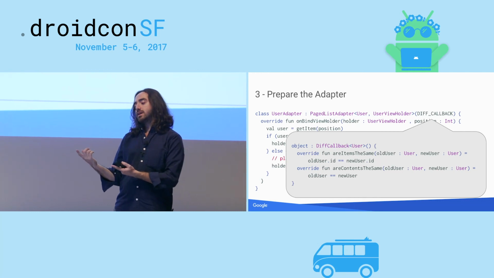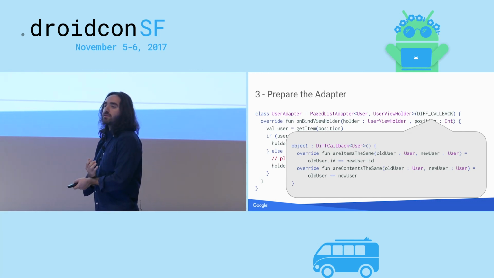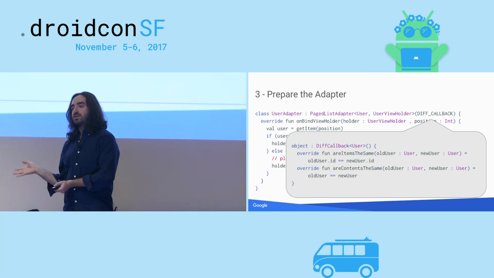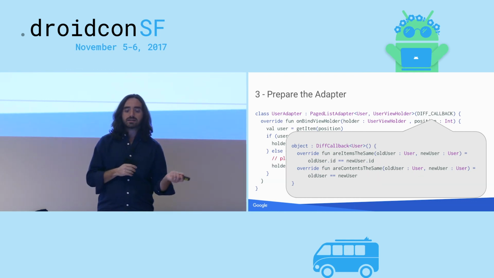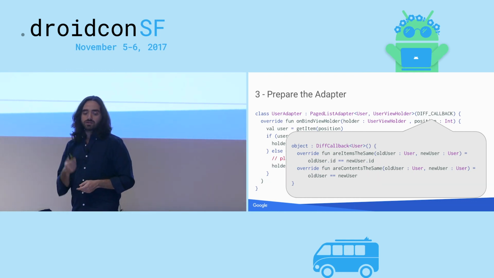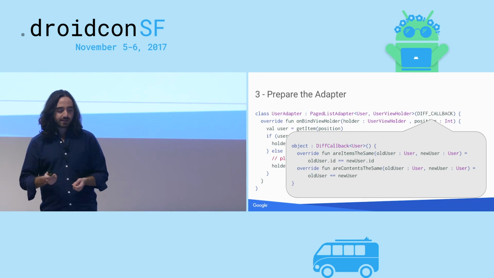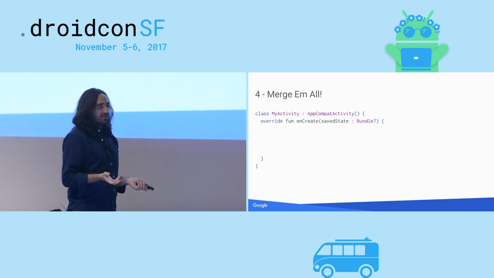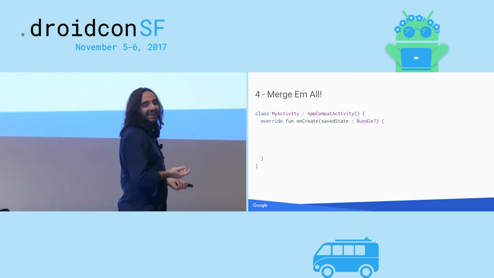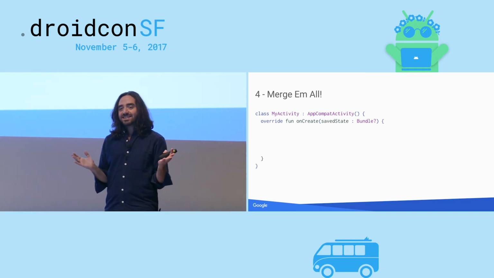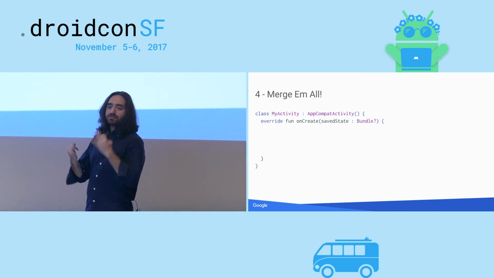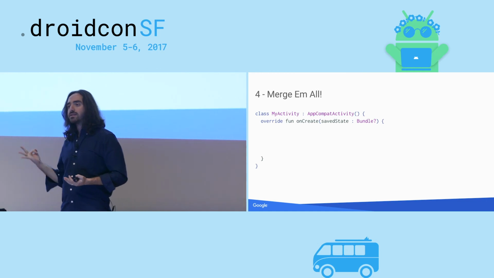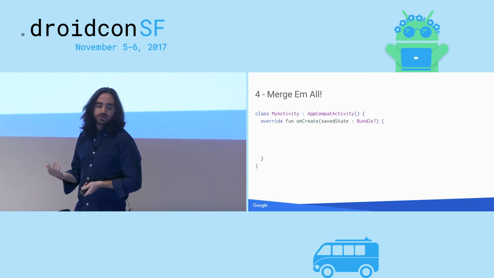There's one part, the diff callback that we passed here, which is a very simple version of the DiffUtil callback where you have items. And if you're using Kotlin, it's super easy to implement. And if you're not, you should. So last but not least, now we have the adapter, we have the data source factory, and we have the pages. We just need to bind all of these things together.